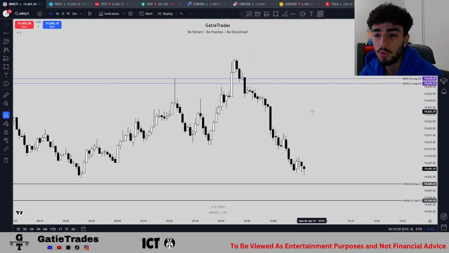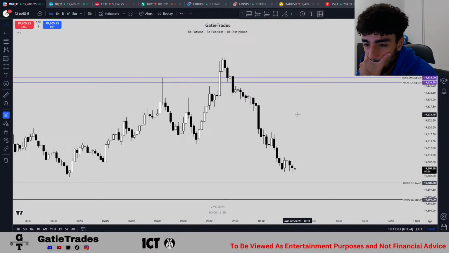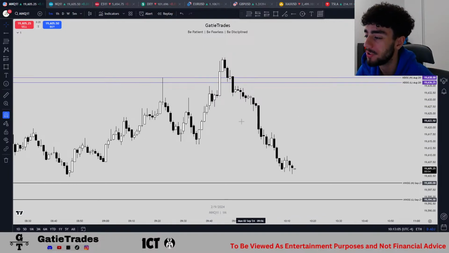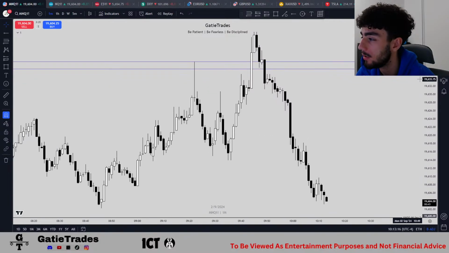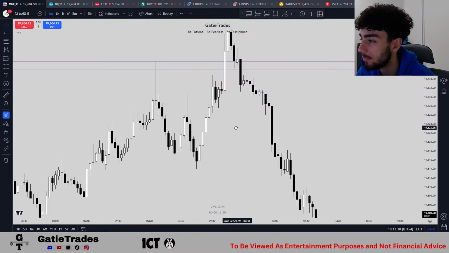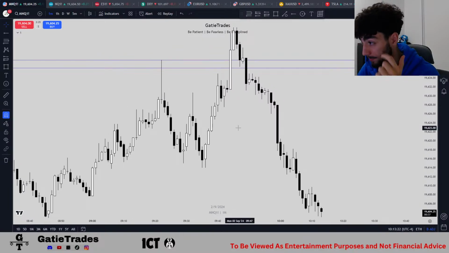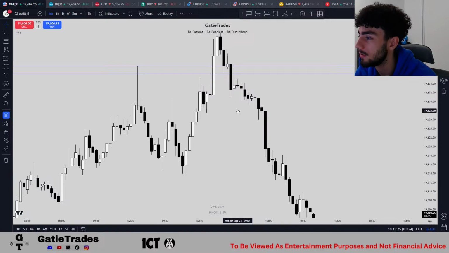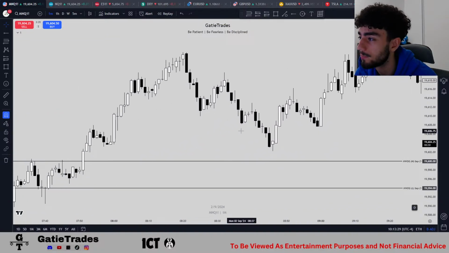So there's two types of balanced price ranges, the way they form. I'll tell you what it is. A balanced price range is simply a price or range, so from a low to a high, right? Where there's no inefficiencies. What does that mean? I'll show you. For example, see this? Oh, that's a balanced price range. It's not balanced. Let me find a good example.